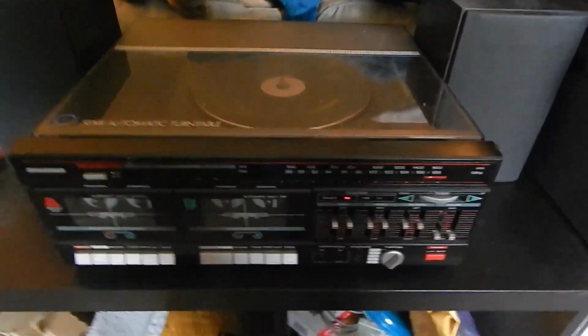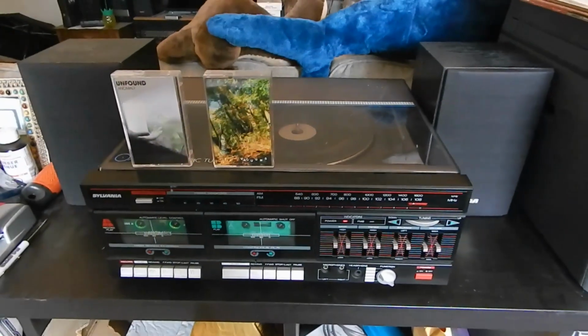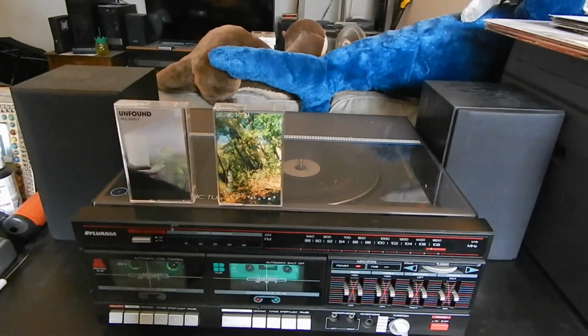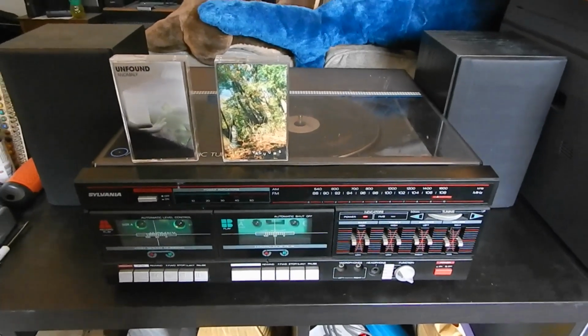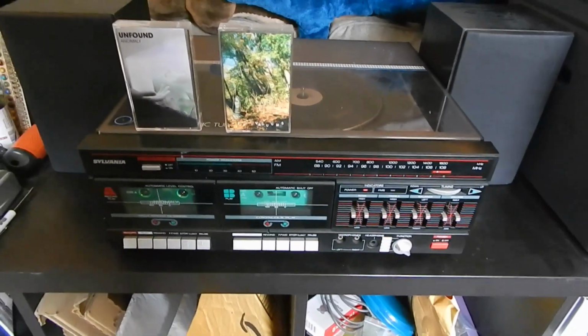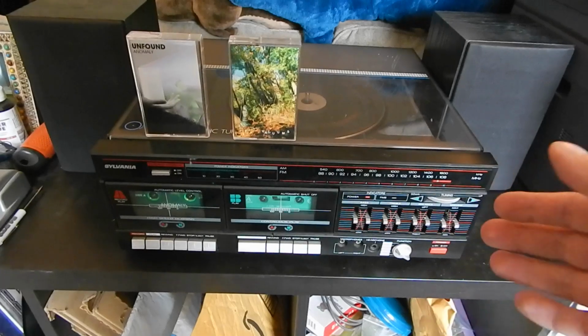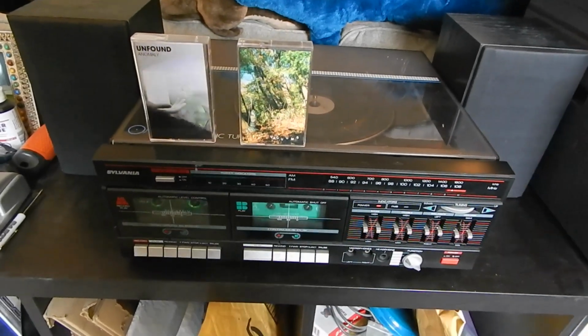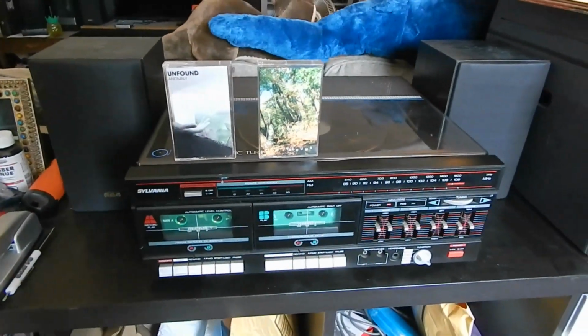That's a shame. Well, on to the cassette and record portion of the show. As it turns out, this stereo uses quite a linear power supply, as you saw, which means that the motor speed is heavily affected by the voltage that you put into the stereo. And my line voltage here runs a little high, so when I tested all this stuff before going on camera, the speed was kind of high on the cassette decks and on the record player as well. So what I had to do was get out my really crappy Chinese Variac and lower the voltage to the point where it was normal. So then tapes and records play correctly now, which is exactly what I want.